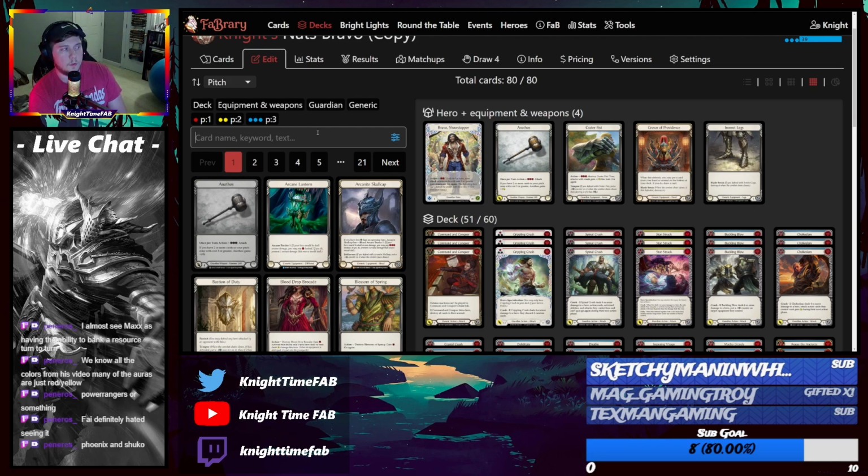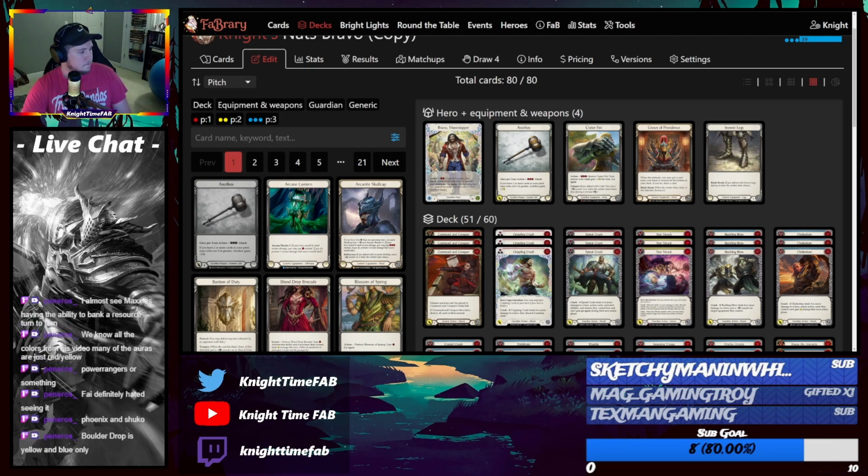But there's this card called Boulder Drop, I believe is what it's called. Let me pull it up just to make sure. Am I right? Boulder Drop? Yes, it is Boulder Drop. So it's only yellow and blue. Thank you for clarifying that. So it is a 3/4/6 in yellow, which means that the red would be a 3/7.